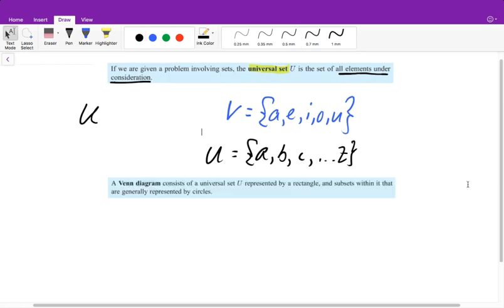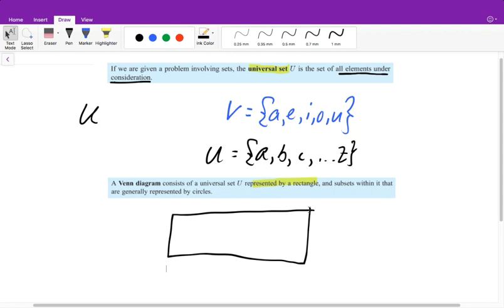So we needed to know what the universal set was before we start to do any Venn diagrams, because Venn diagrams are representing sets or elements by just using symbols. And one of the first symbols that we need to know is a rectangle. A rectangle is part of our Venn diagram, and that represents our universal set. So this rectangle tells us it's all of the elements under consideration, or all of the possible elements that we can have, and that is our universal set. You don't have to necessarily write the U there, because it's always understood that that is our universal set. Now within this rectangle, we can draw other symbols, and we can draw circles.